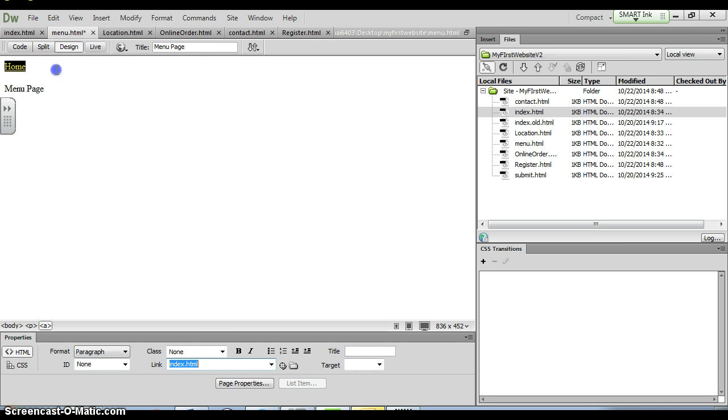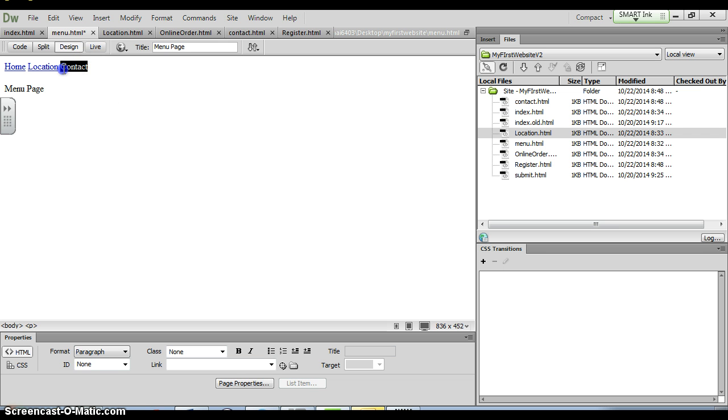Okay, so let's do it again. So I'm going to link to my location page. I type the name location, highlight this, and do that. Link to the word location. Let me do one more time, and contact, right?